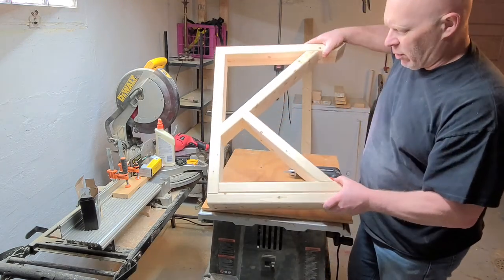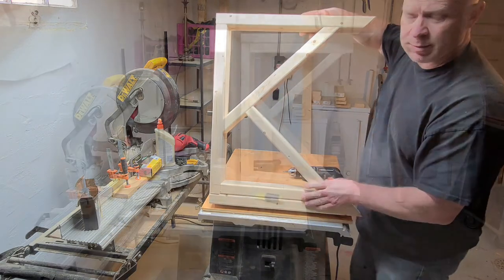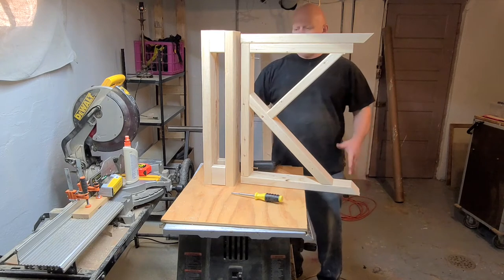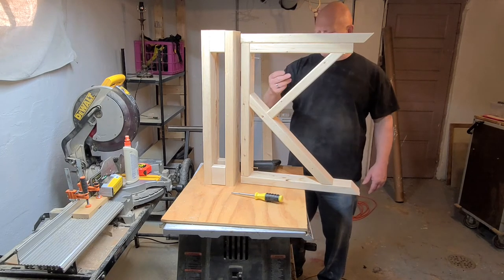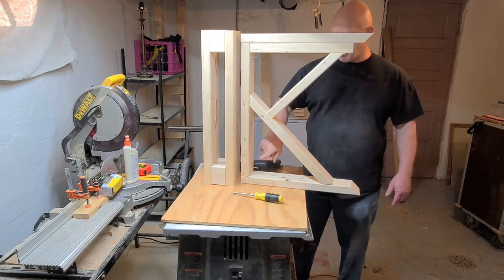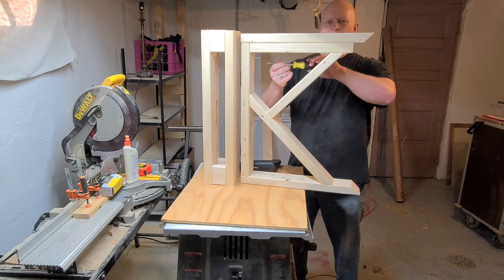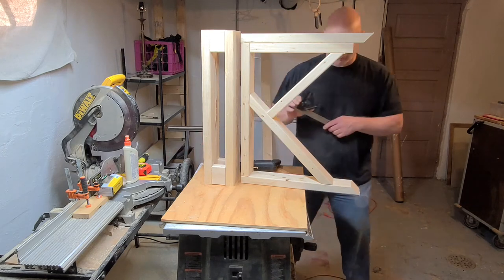The inside of one of the legs. Nice and flush and all size, no gaps. Okay, I have the legs done. Obviously, here's the pedestal. Everything's upside down right now, so this right here is the bottom of the pedestal. What I did prior to this video is I drilled a pilot hole here and a pilot hole here, and I started by hand putting two screws in, but I'm going to use the drill from here on out.